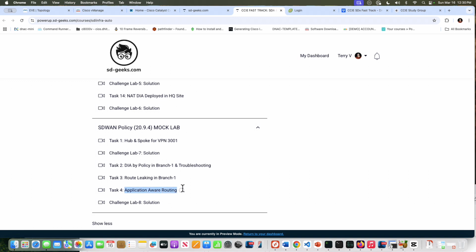Then we are going to implement an application-aware routing process where we're going to look at things like our application-aware route policy, being able to pin particular types of traffic. I do it based on IP protocol, and also in another scenario, I do it based on DSCP values, to be able to ensure that we can pick the path that traffic is going to traverse when all of our traffic paths are in scope.